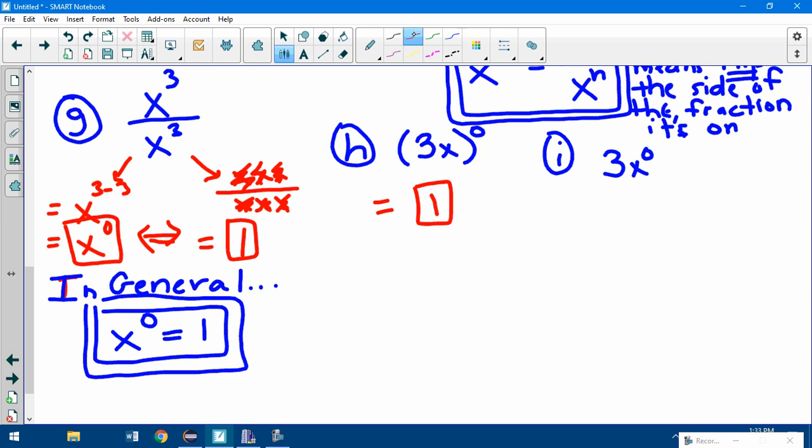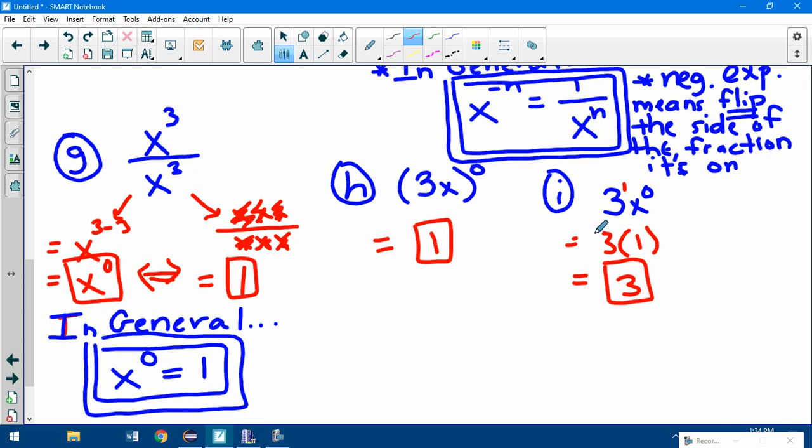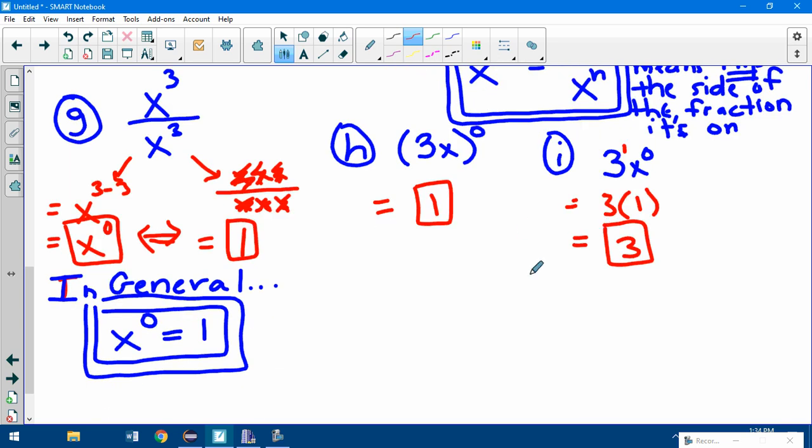It's actually equal to 3, because what exponent is on this 3? There's none listed, so this means 3 to the first. So this really means 3 times x to the 0, which is 1. That's 3, not 1. So watch out for that little subtlety, because that does trip people up sometimes. Okay. You might still have room. If you still have room, just keep writing on your paper. I'm going to flip to a new page because I've got a few more examples to do still.